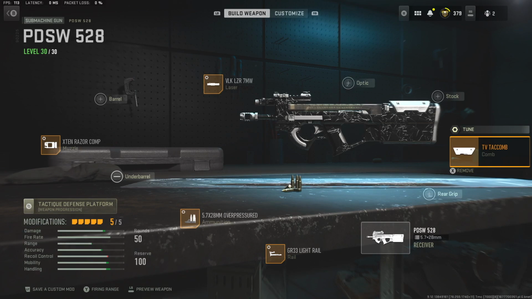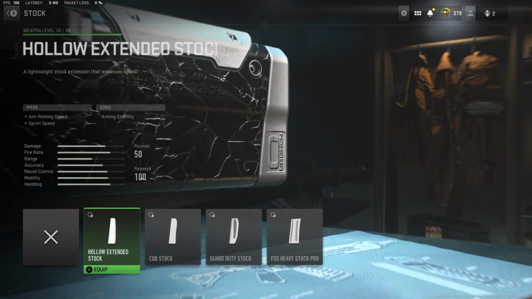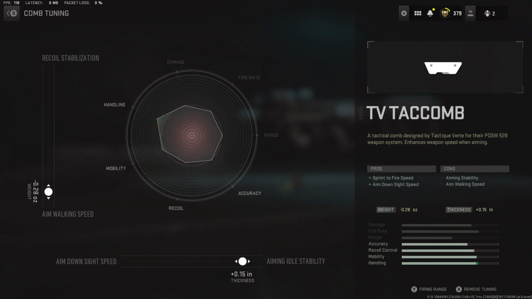I go with this TV Tacom because it gives us sprint to fire speed and ADS speed, which I find to be incredibly important. But you could go for the stock over here, the CQB, that actually increases your sprint speed and ADS, but it doesn't help our sprint to fire speed, which is why I end up going with this comb. And for the tuning on it, I go at negative 0.28 for aim locking speed, and I go to plus 0.15 on aiming idle stability.